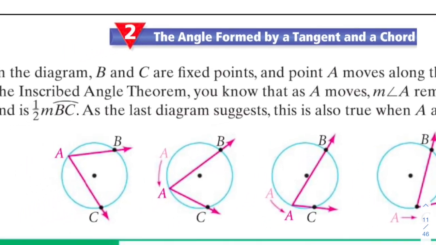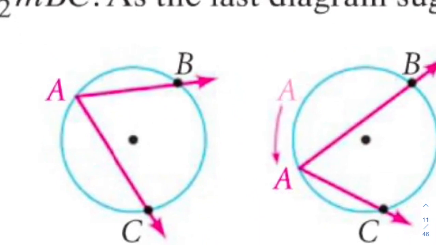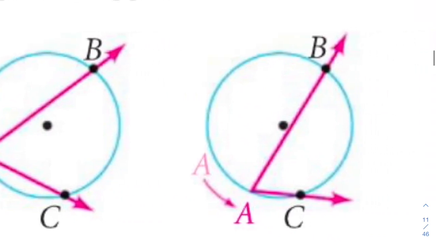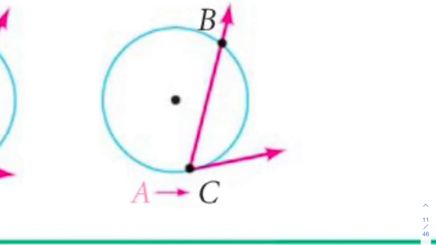And with that same notion, it doesn't matter if something's inscribed. Let's take a look at this. Here we have an inscribed angle A, and if we were to rotate it, it's going to be half of this arc. If I keep sliding it, let's say A is moving, moving, moving, and it becomes what we call tangent, it is still half of this arc. So tangents will always be half of the arc that they intercept as well.